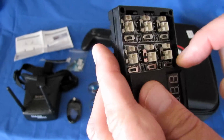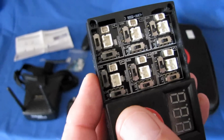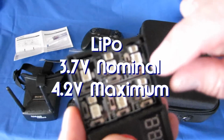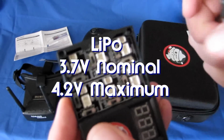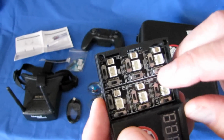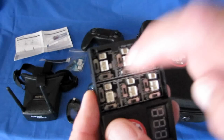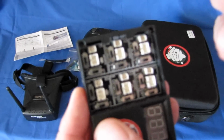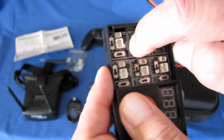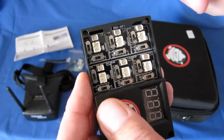So right now they were all switched to the right for LiPo batteries. So now they are LIHV. Now, very important, if you do ever want to charge this with a LiPo battery, a 4.2 volt nominal voltage LiPo battery, make sure to switch that back to the right, or you will damage your LiPo batteries. But you're always going to charge these LIHV batteries with this. Keep these switches to the left, and also keep these switches on the left side of the charging points down. Okay, that charges these at 0.2, since these are 300 milliamp per hour, this will charge these at 200 milliamp current, which will prevent damaging these batteries.